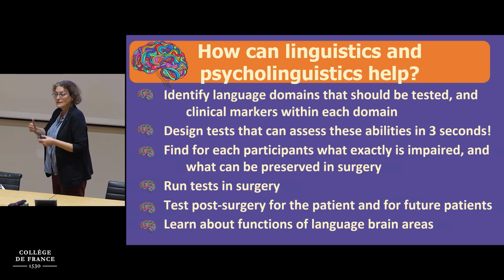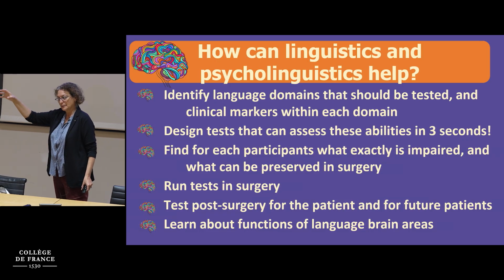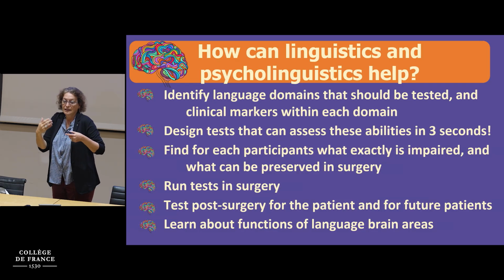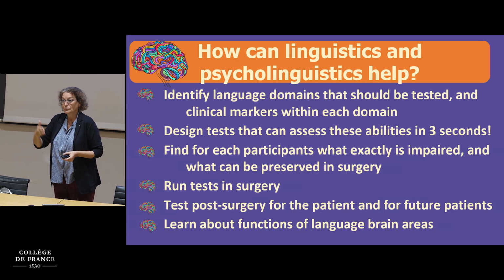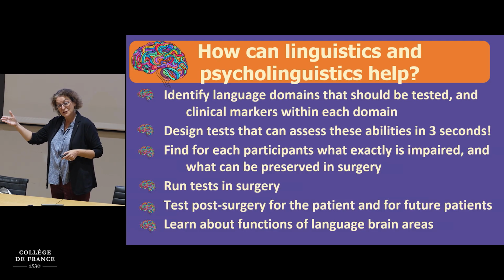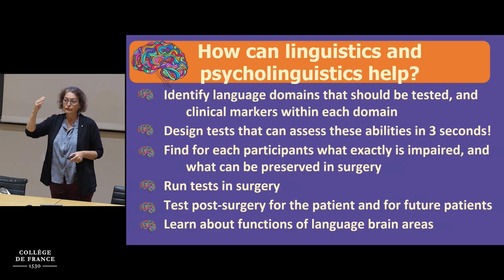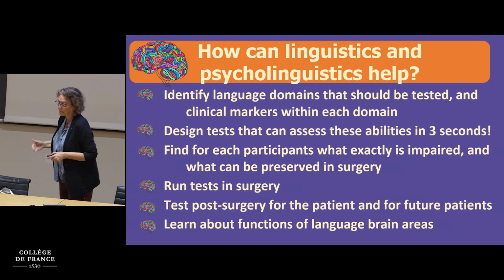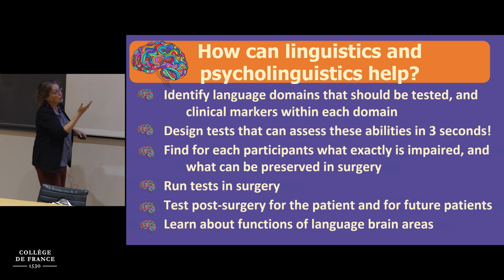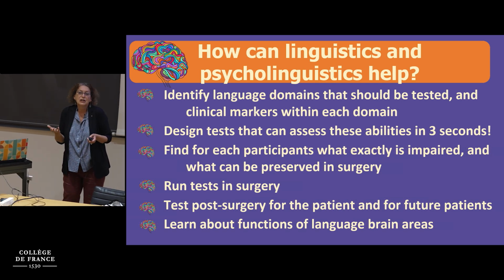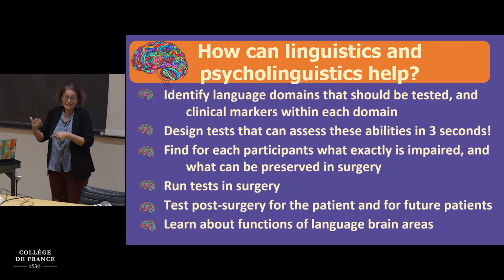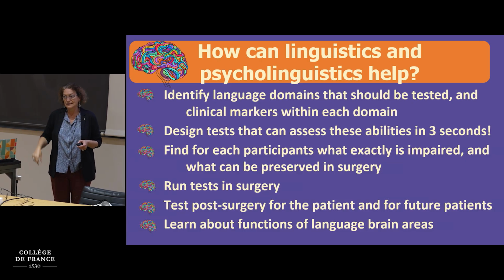The other reason is that once we understand that if the surgeon touches the supplementary motor area and this results in a permanent language impairment, in the future we will tell the neurosurgeon, this area, do not touch this area. Try to go through another area. So it's very important also for conclusions for the future. And finally, we learn, and I'll show you some examples, as a byproduct of this work that is essentially clinical, we learn a lot about the way language is represented in the brain.